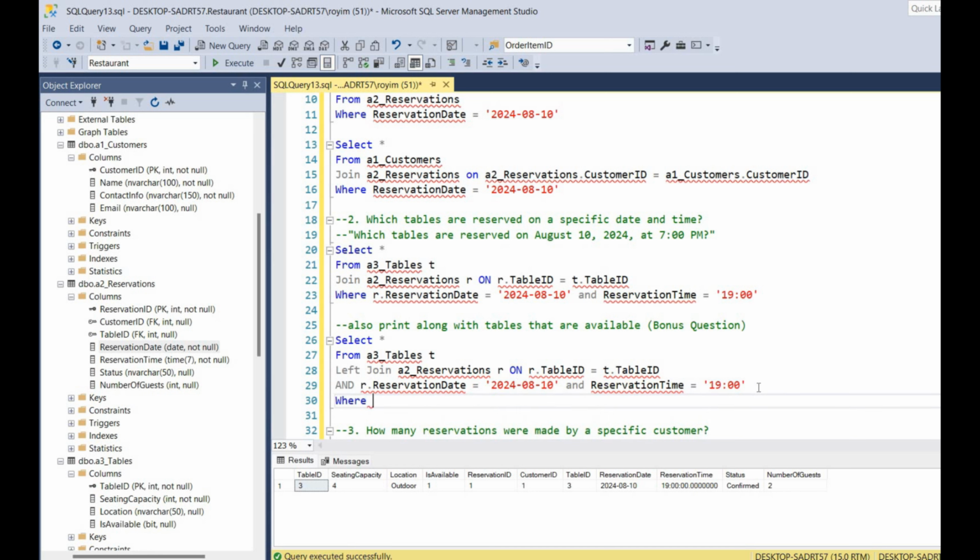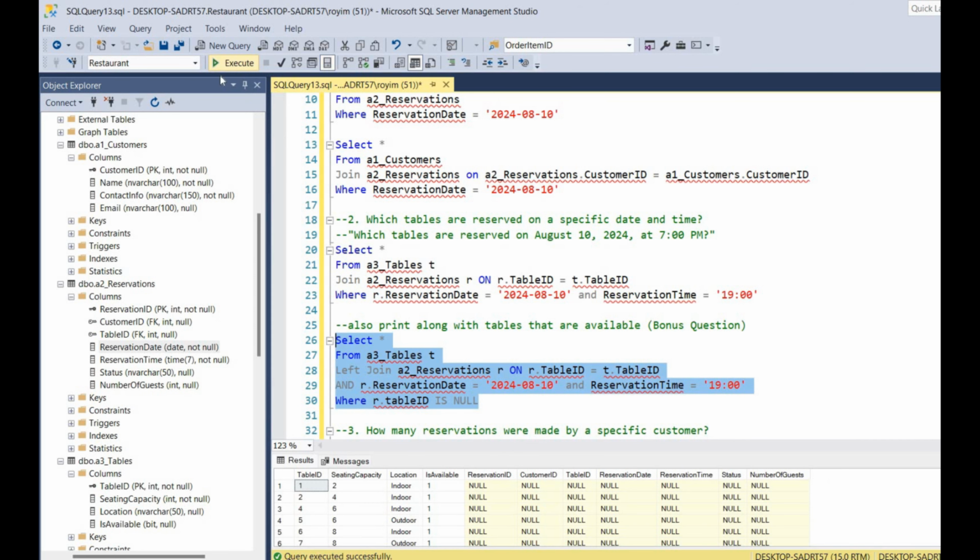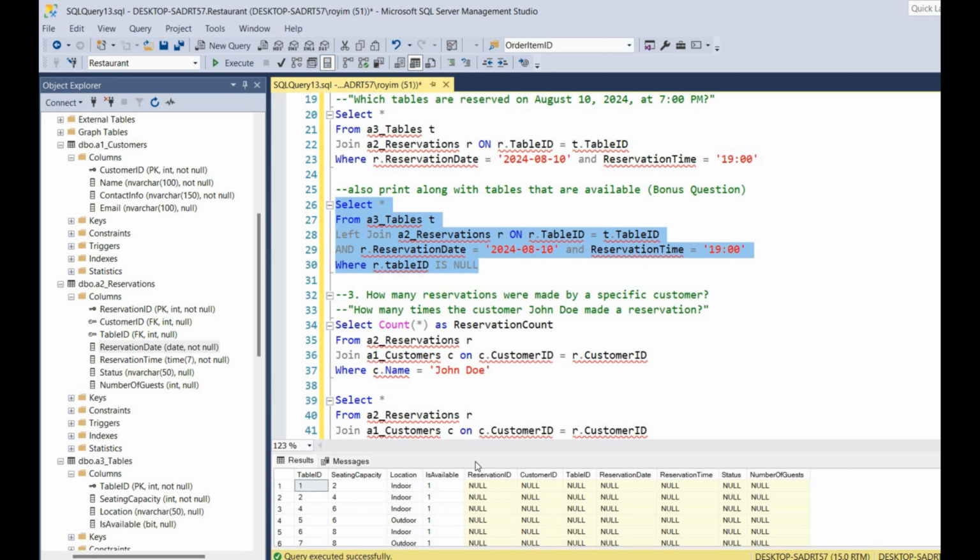where R dot table ID is null. So this is giving all the table IDs along with the seating capacity, and these are the tables that are available, so we can provide these tables to the customer, as they are not allocated.